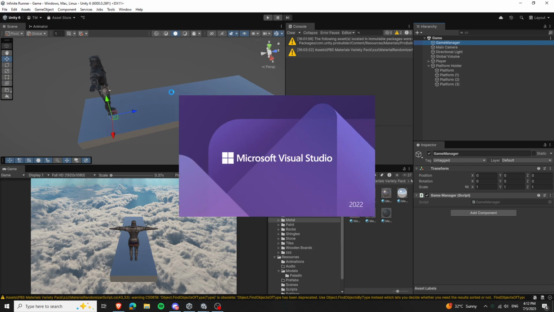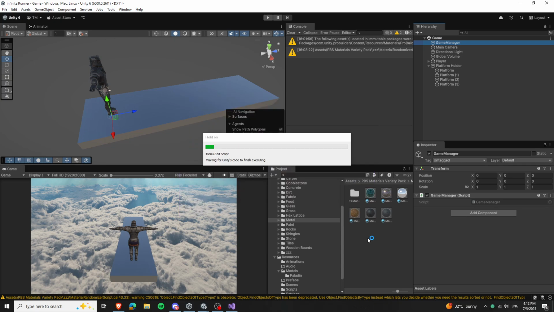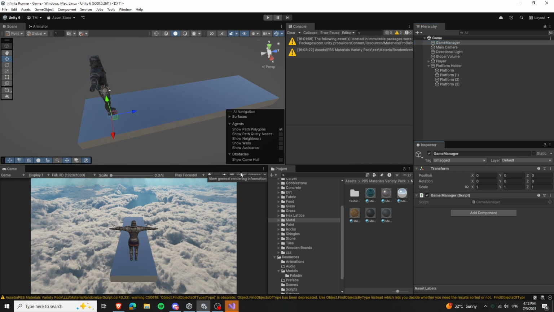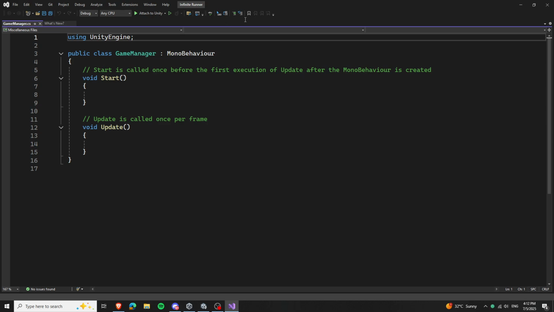So we'll move the player by script, because we want precision. We want to move exactly 5 on the z-axis. So here we need a couple of things.